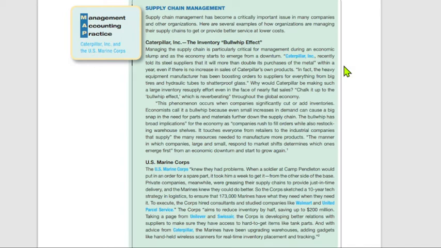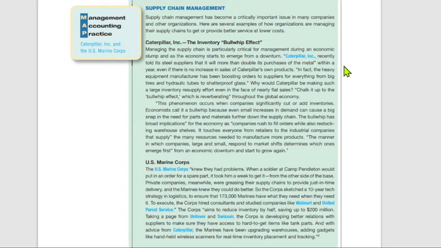So kung babasahin mo yan, and the sample under US Marine Corps, we look at Caterpillar Inc. Hindi ko nabasahin yung buo, but I will discuss the gist of this article. So, basahin ko lang yung unang statements.